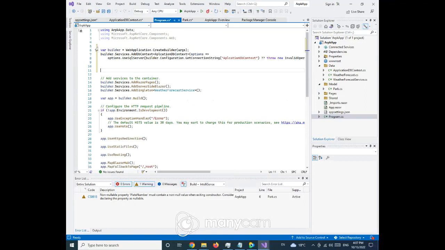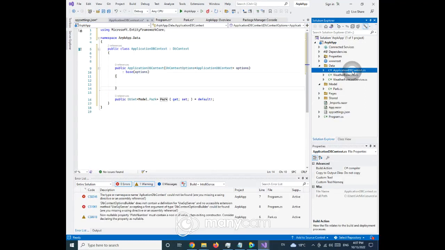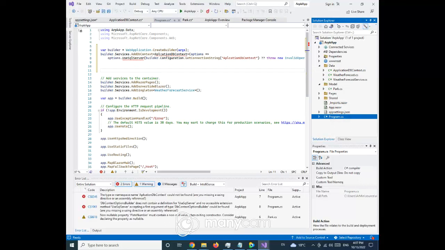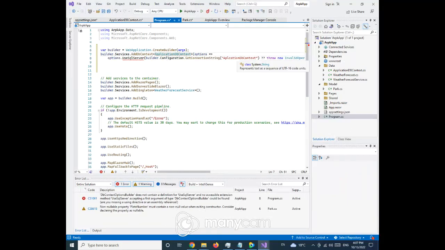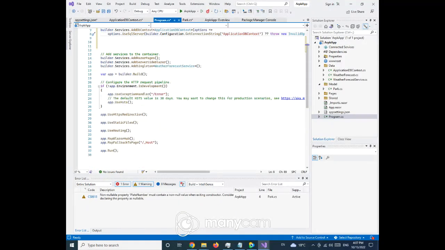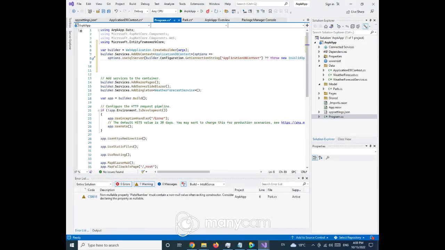I put it here, and I say here again application DB context, that was the name of that, like this, like this. Import Microsoft Entity Framework, here is this, and I think we are done.